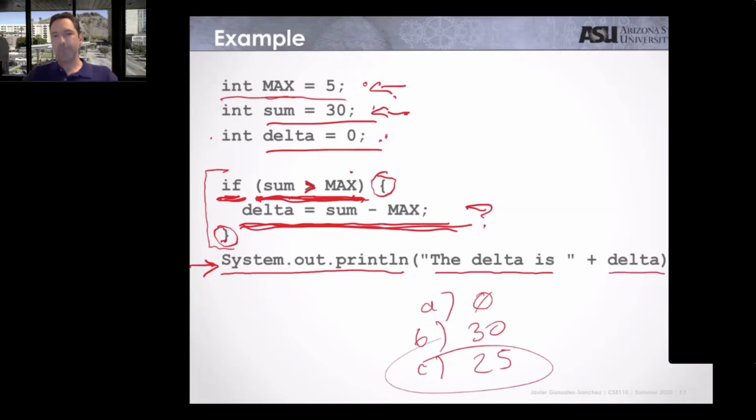If you are reading this program, if you are understanding why 25 is going to be printed, that is another question that maybe you can find in your exam. By the way, your exam is going to have a lot of examples, a lot of questions related with this if condition, because, well, this is the hardest thing that we're covering before the exam, maybe the hardest topic.